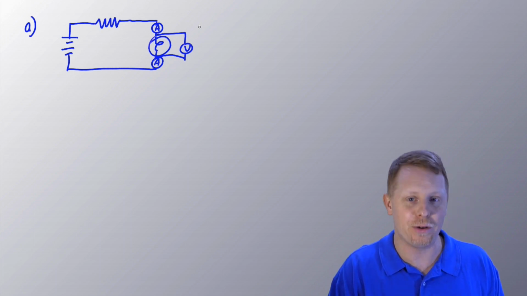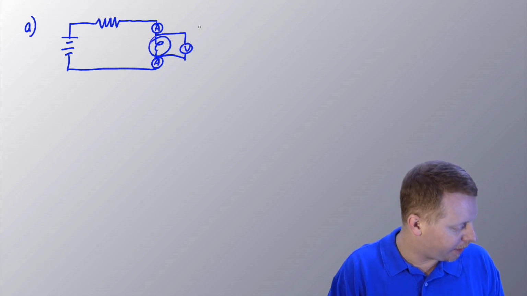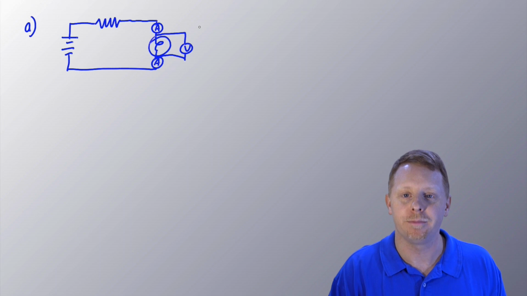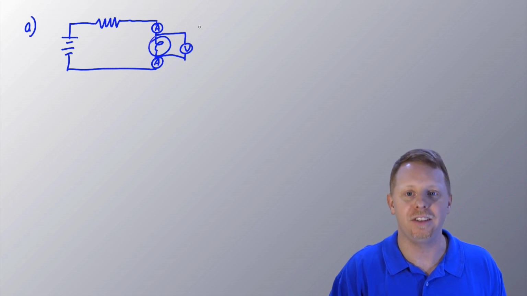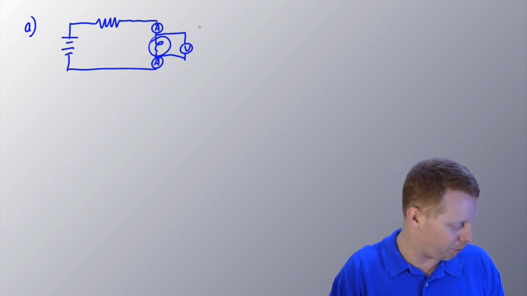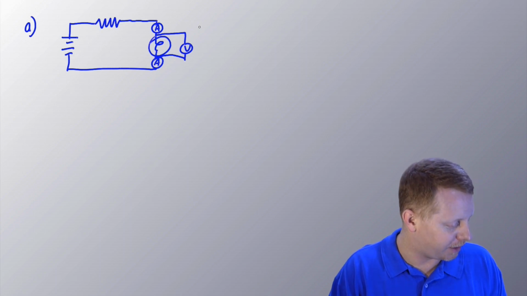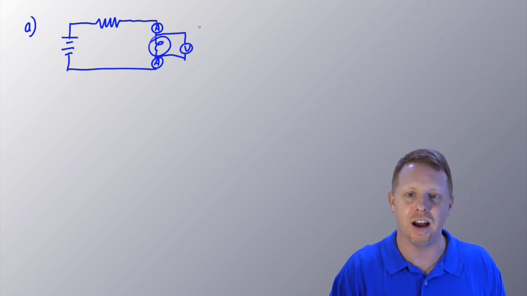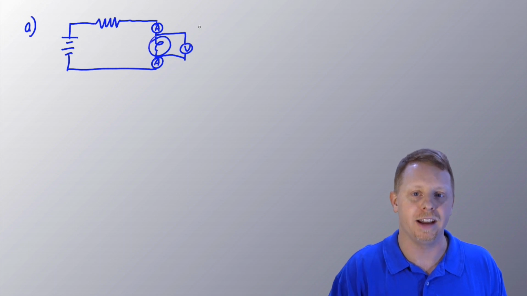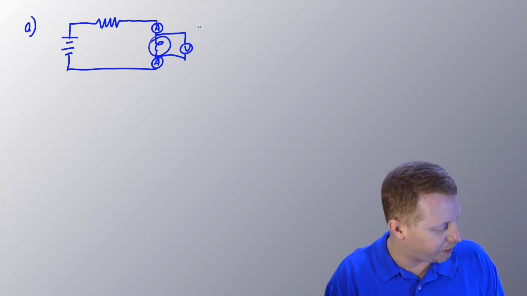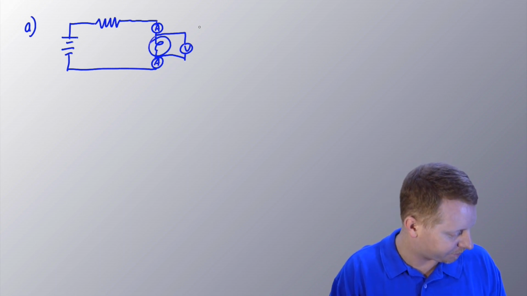All right, now things get a little funky. A light bulb is non-ohmic if its resistance changes as a function of current. Does it follow Ohm's law? If yes, it's ohmic. If it doesn't, it's non-ohmic. Your setup from part A is to be used or modified to determine whether the light bulb is non-ohmic. So trying to find out, does it follow Ohm's law or not? How, if at all, does the setup need to be modified, and what additional data would need to be collected?